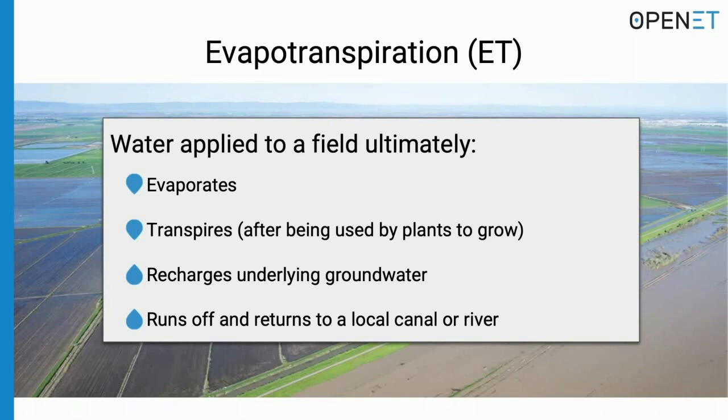In contrast, some of the other places where water can go include recharging underlying groundwater, or some of it might run off and return to a local canal or river. That water is often available for reuse, either downstream or in the future for other purposes within the basin. But the water that's consumed through evapotranspiration is no longer available for other uses in the basin. That's removed from the water supply and is often referred to as consumptive use.